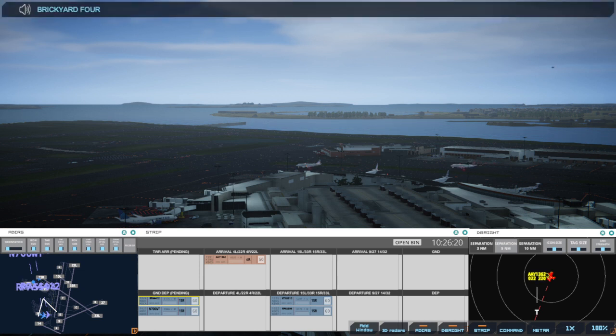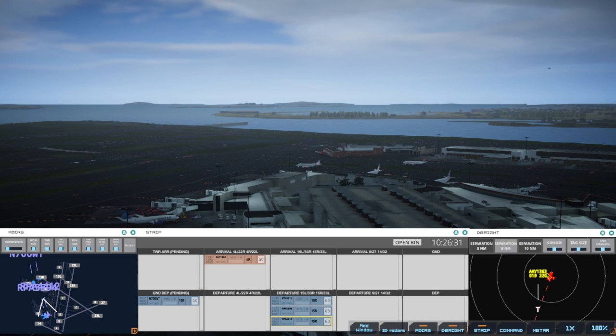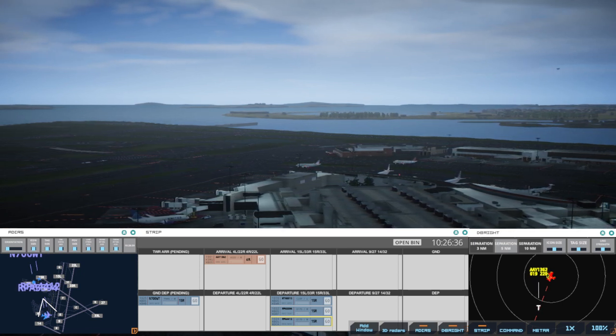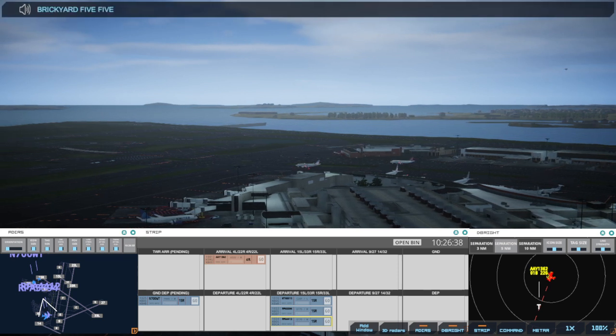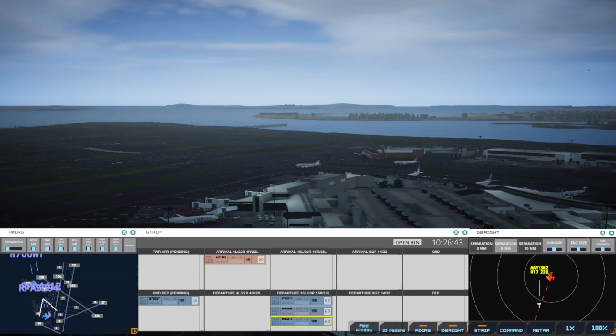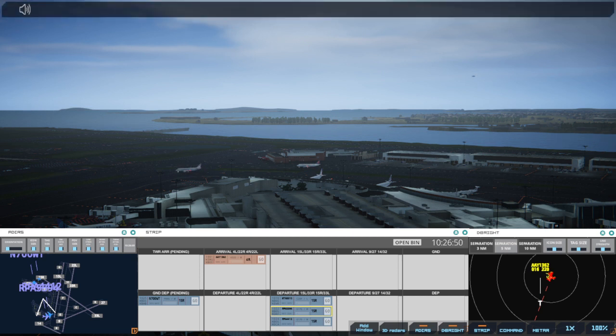Brickyard 4412, runway 15 right via Alpha. Runway 15 right via Alpha. Brickyard 4412. Brickyard 5594, hold position. Hold position. Brickyard 5594. Brickyard 5594, continue taxi.